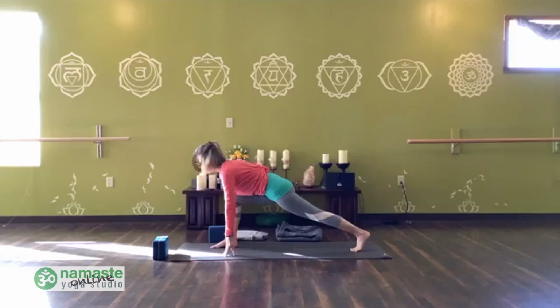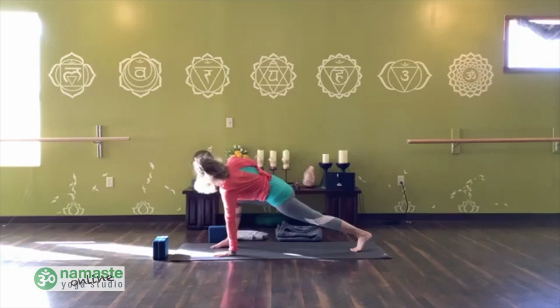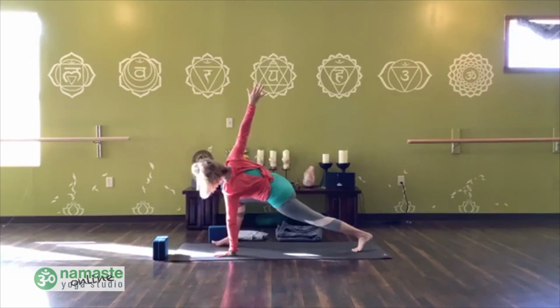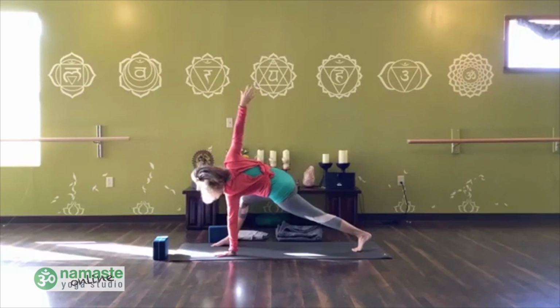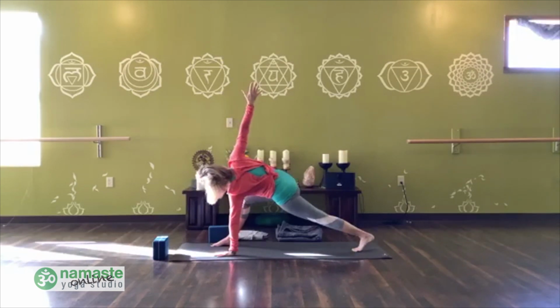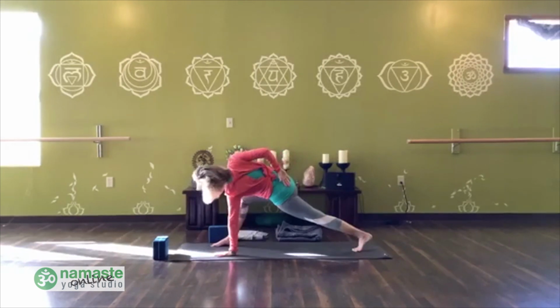Beautiful. Left hand is going to stay down. Right hand stretches up, coming into that twist. Super long spine. So keep reaching back. So from your heel to your head, you're as long as you can be. Yes. And then again, spin your arm so your thumb turns down. Bring your hand to your low back. Roll that shoulder open. And then lower your back knee.